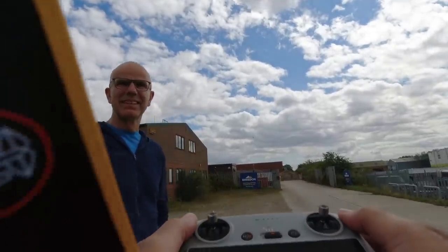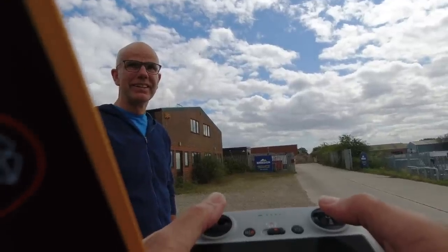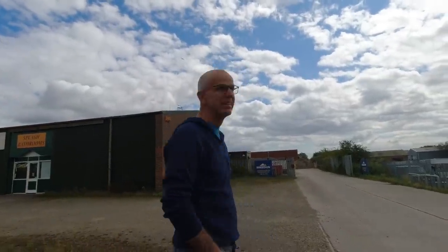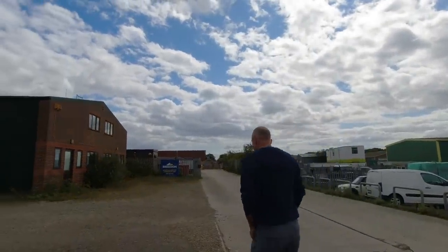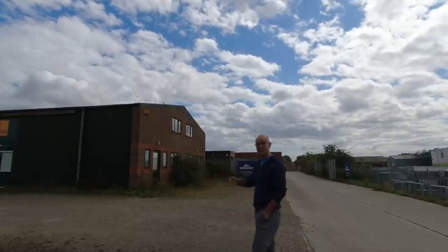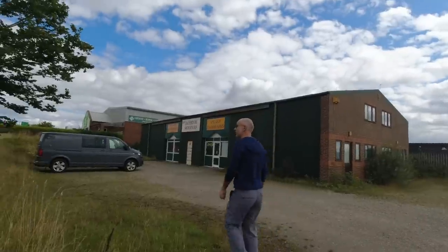Someone asks what I'm doing - a bit of a daft question really, just me on a personal interest, just interested. They question whether I'm allowed to fly over people's property. I say I'm not on the property though, am I? They say no, I think it's private property. But I'm not on the property - what makes you think it's not allowed? They ask would I like somebody flying a drone over my house? I say do you live here? They say they own that shop. You don't live here though, do you - it's commercial, totally different.